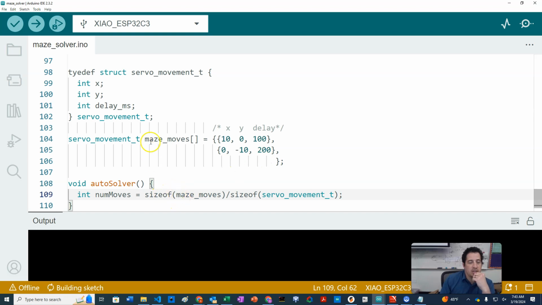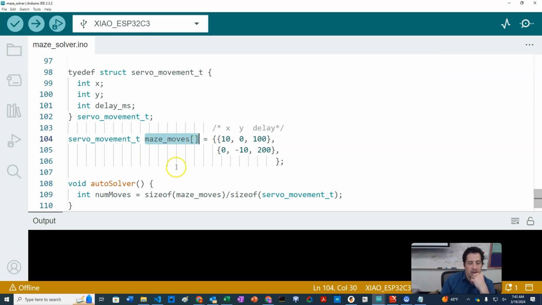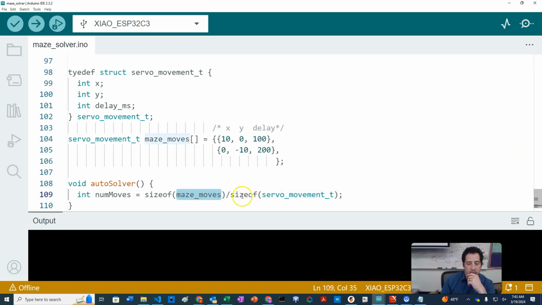What this does is there's a certain amount of memory set aside when we create this array, and it's calculated based on the number of items in there, and each of those items uses up this much memory. If we know that we have this much total memory and this uses up a certain amount of memory, then it's going to divide those.